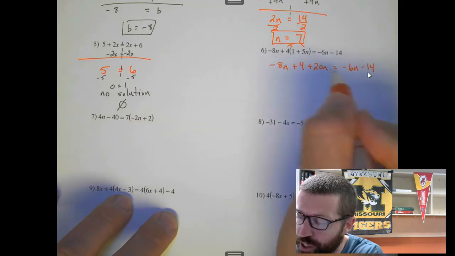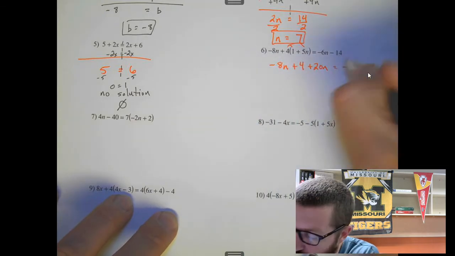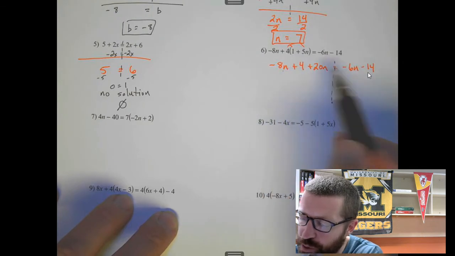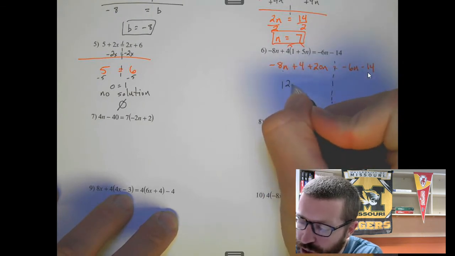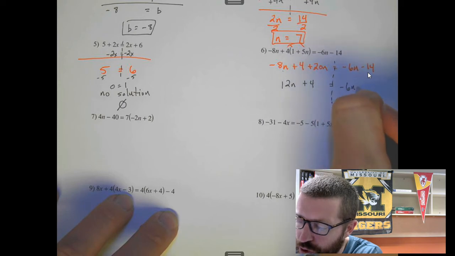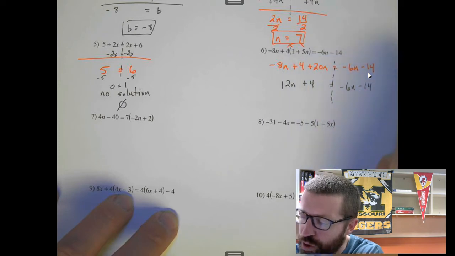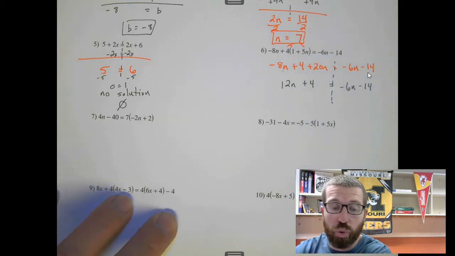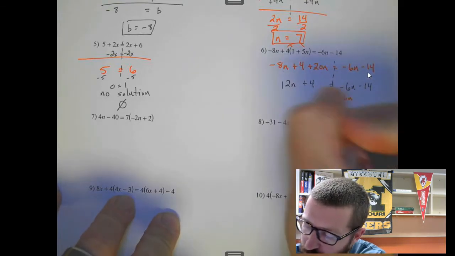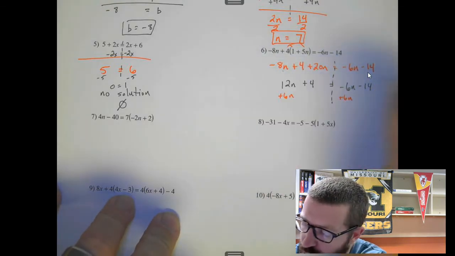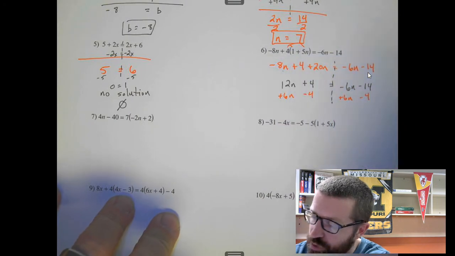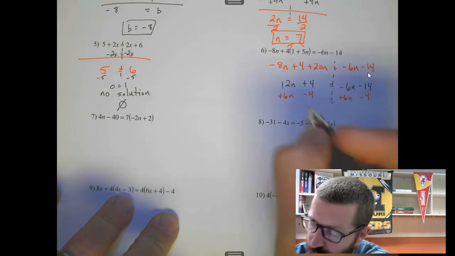And now we can combine like terms. And so once again, we're not doing anything to both sides of the equation. So -8n plus 20n is 12n. So just combine those. And then let's do these 2 steps in 1 step. Let's try that again. So here we're going to add 6n. And then we're also going to subtract 4.